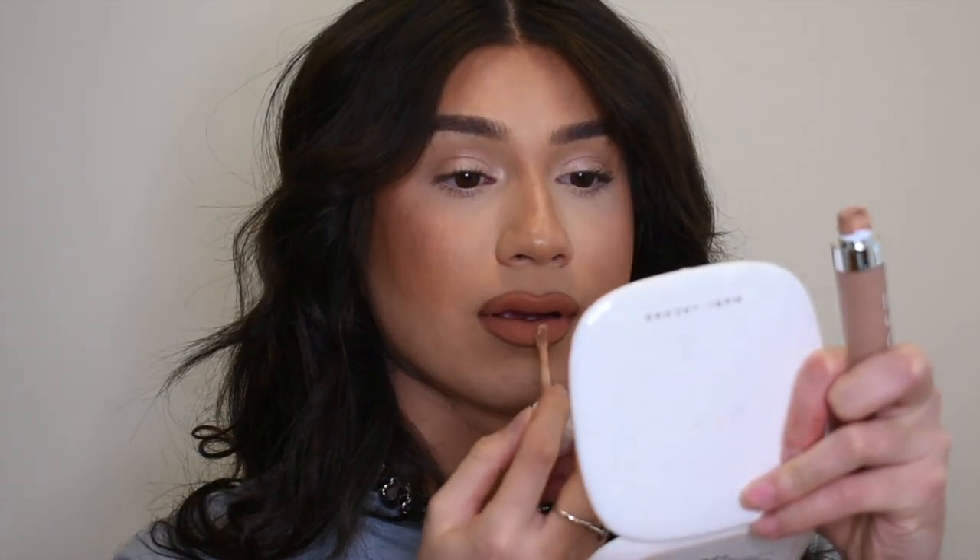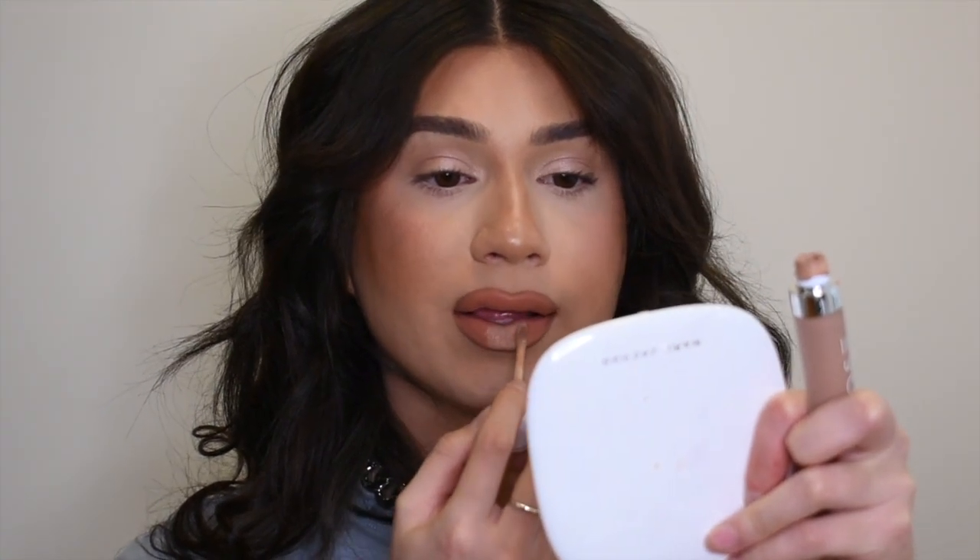If you're looking for a really good nude liquid lipstick, Dose of Colors in Sand is my jam. I grab that liquid lipstick and dab it in the center, blend it in with my ring finger — see how that makes it a little bit more nude, not as orangey? You can leave it like this for my matte lovers, but I always put a gloss on top. It's a little bit more long-wearing this way too.